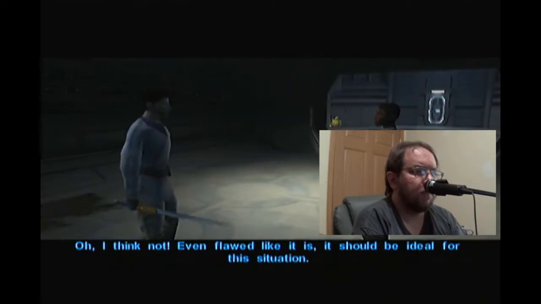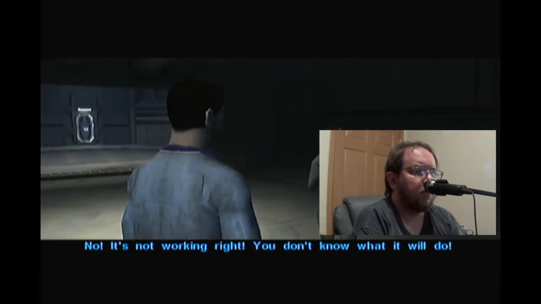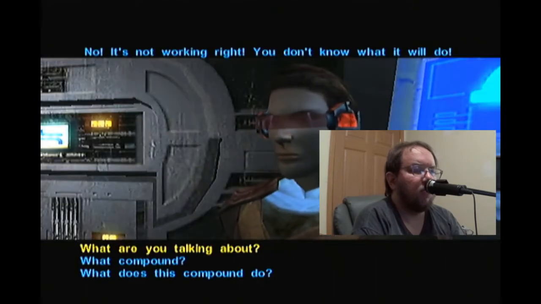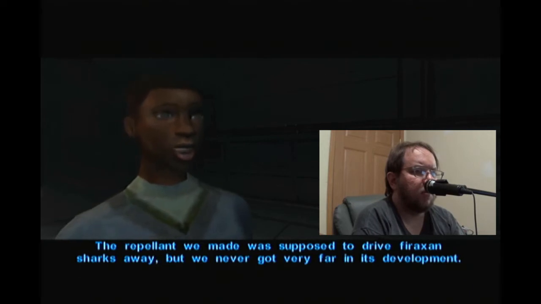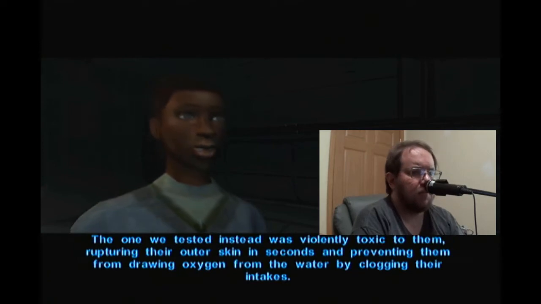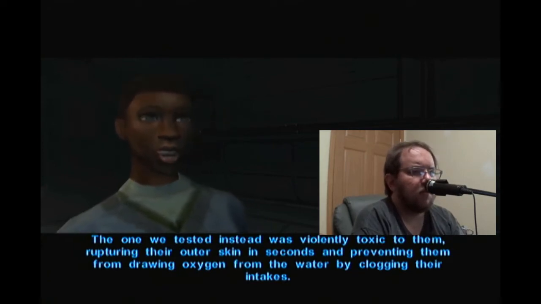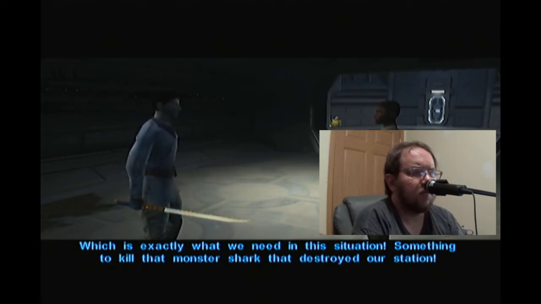Oh, I think not. Even flawed like it is, it should be ideal for this situation. No, it's not working right. You don't know what it'll do. What are you talking about? The repellent we made was supposed to drive Firaxan sharks away, but we never got very far in its development. The one we tested instead was violently toxic to them, rupturing their outer skin in seconds and preventing them from drawing oxygen from the water by clogging their intakes. Which is exactly what we need in this situation. Something to kill that monster shark that destroyed our station.